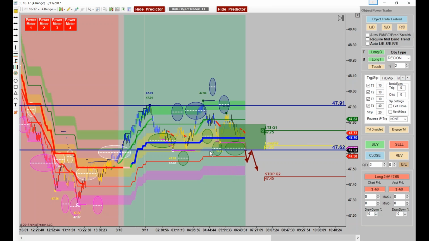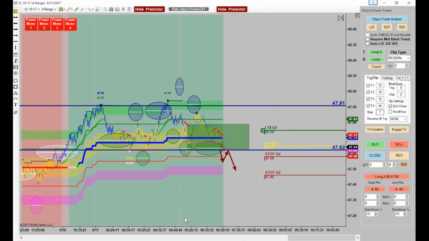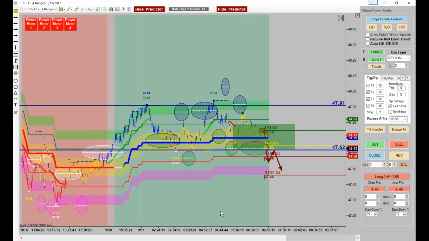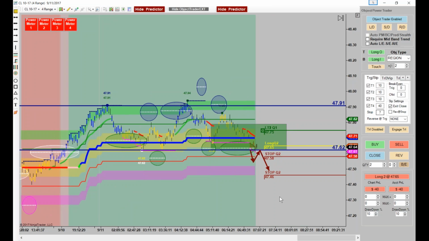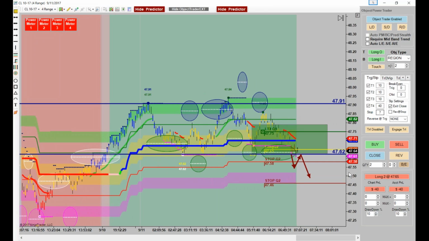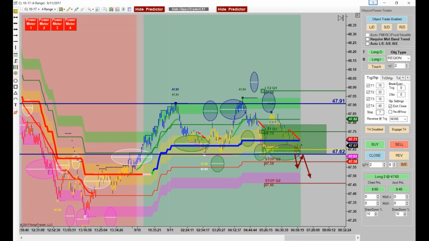But if it bounces, okay, we just hit support. Now I would put a pretty tight stop on that, okay? Simply because that support needs to hold. Okay, and we'll go ahead and set it on exit on close, just in case. Okay, and this may actually take you out, because obviously it can take you out of a trade. Okay, but it looks like we got about a $20 loss. I remember watching this trade this morning. It was 40 up, 40 down, break even, 40 up, kind of like that. Okay, and of course you'd want to put one of your targets out of the way just in case you did get a runner, right?